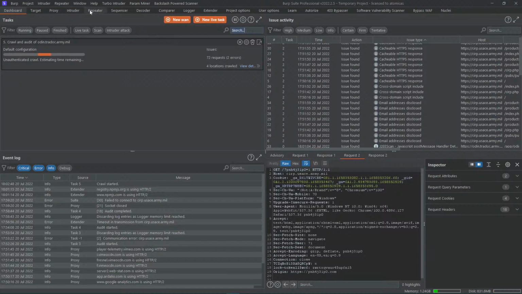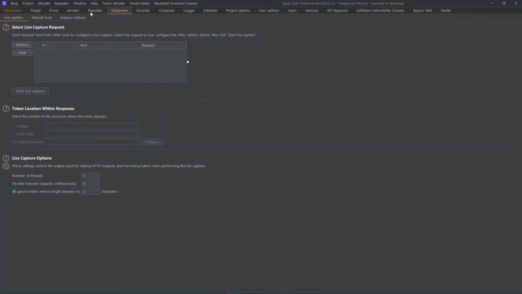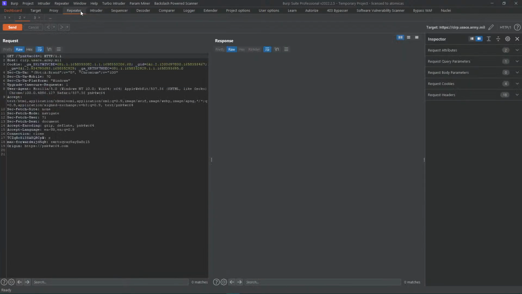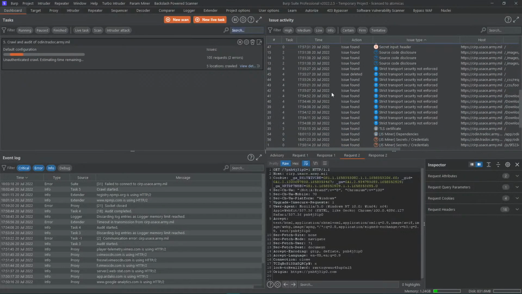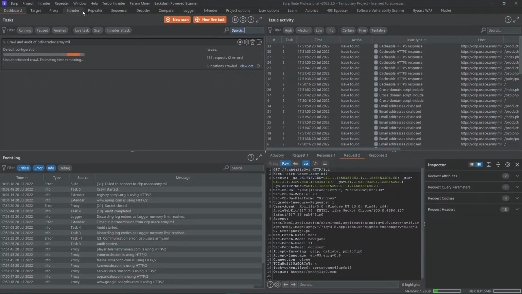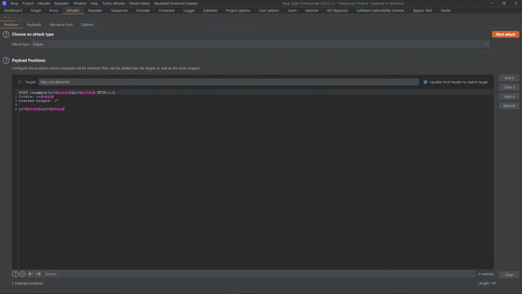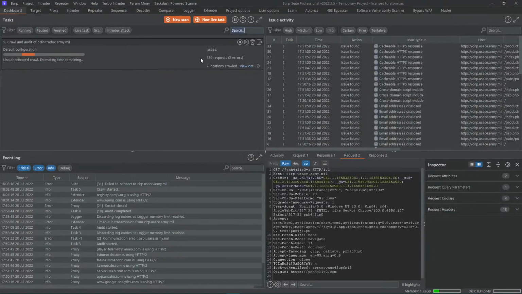Some other things we could take a look at are, oh God, Intruder. Intruder is like the brute forcing part of Burp. This is also good for race conditions. I found a race condition on a pretty big company, and I'm still waiting for payout, but I found it with this tool.